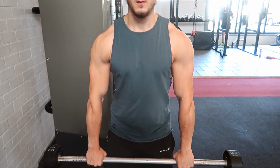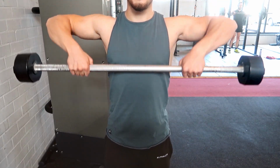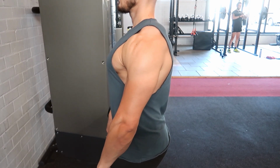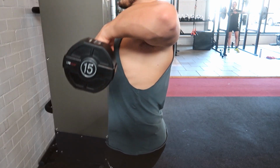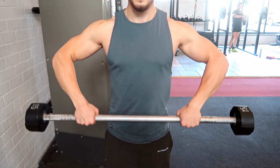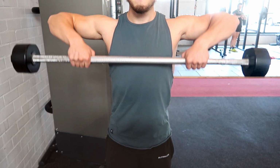Now, an extra exercise that can be really good for packing on some extra volume for the lateral deltoids is the upright row. This exercise gets a lot of bad credit since it can cause shoulder impingement for a lot of people, even though if it's performed correctly, not only can this be prevented, but it's also an exercise that you can greatly grow your side delts with.